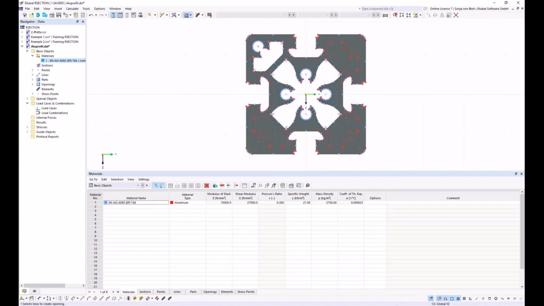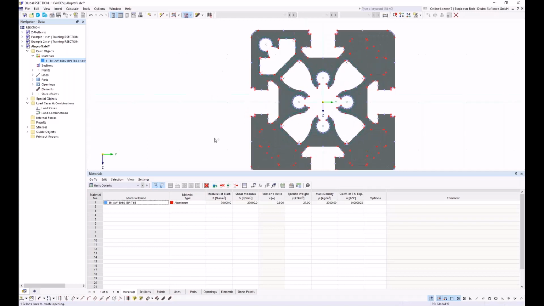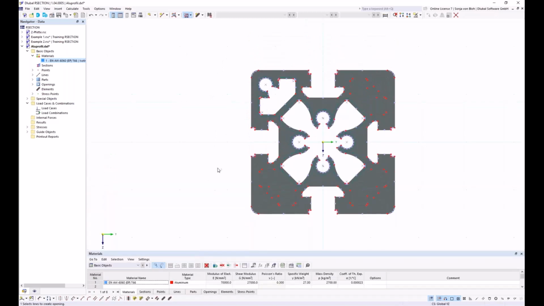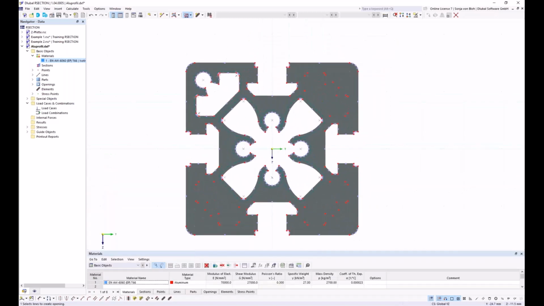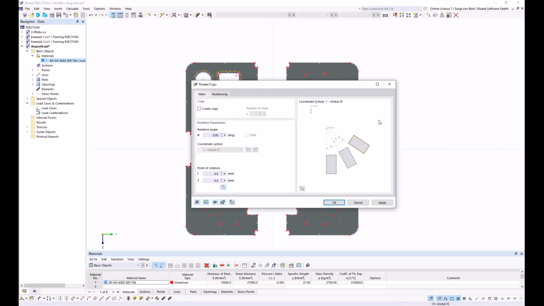I want to show you this also. For this, I first have to select the opening that I want to rotate, and then I select here the function rotate selected objects.